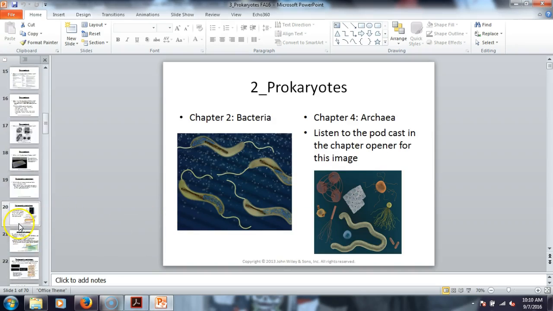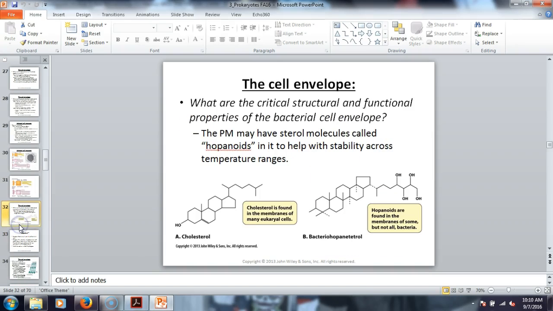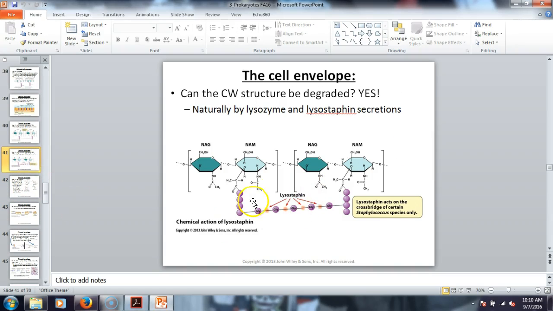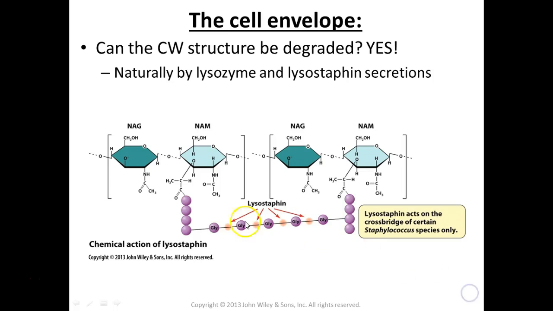Okay, so let me try to remember where we're at. I think we were just finishing up about how you could destroy peptidoglycan, right? And we talked about lysostaphin, right? It only really affects Staphylococci species. I was trying to think, did anybody remember for your reading what organism produces that? I think it's another bacteria that produces that against staph. Produces that chemical that can destroy peptidoglycan.